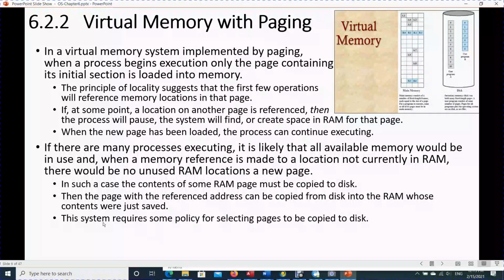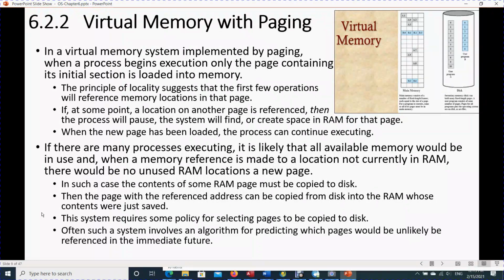Of course, this system requires some way of selecting a page to swap out. And that means you have to have some kind of algorithm that predicts which pages are unlikely to be referenced in the immediate future.